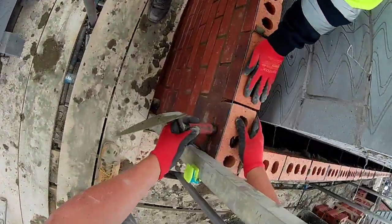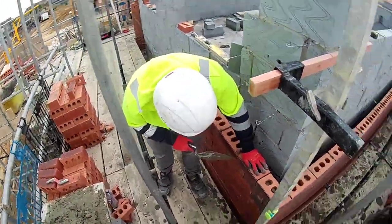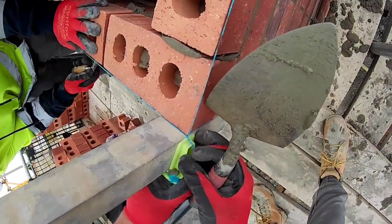Yeah, it can be a brick size. Your bricks could be a little... You could drop on some big bricks. It's always this one now. Yeah. You know what I mean?